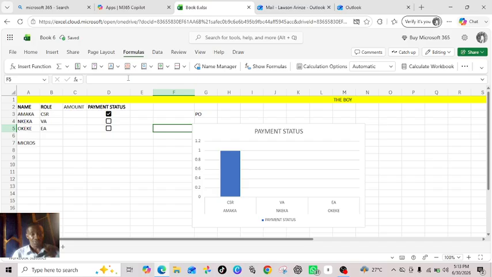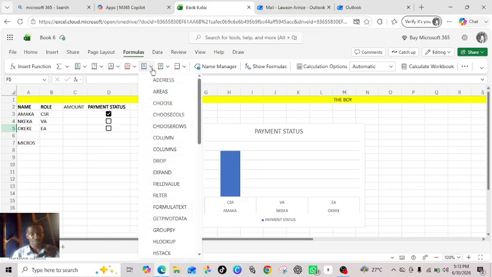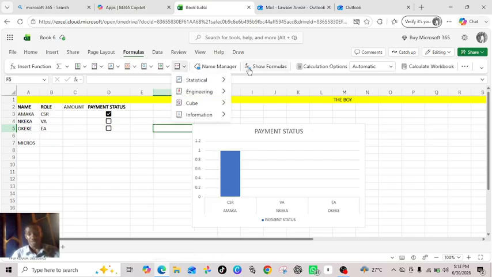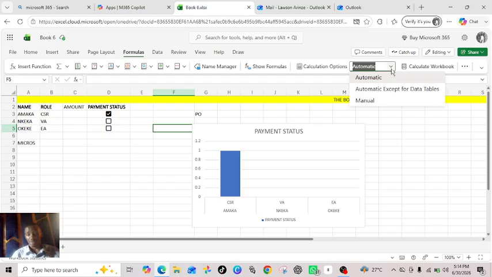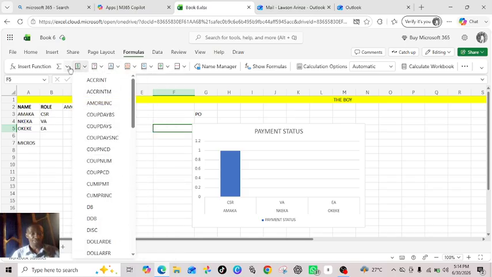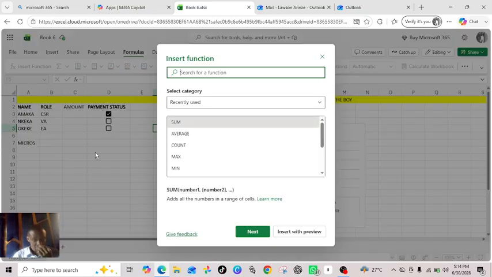This is not really an advert. I just so much love how they do their things. They will definitely have it, I just need to find where it is. Show formula, calculation, automatic. This automatic must be to calculate everything all together, but this is mostly for accountants and not for you. There's something I'm trying to find to know if they have. Okay, let's just leave it aside. No, it's not here.